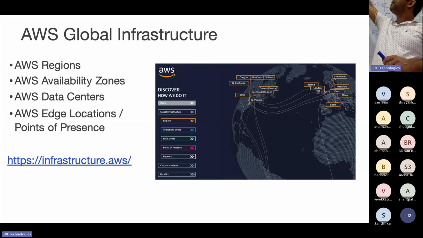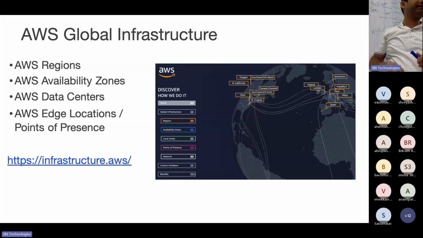If you see, there are multiple regions in Europe itself: Ireland, London, Paris, Switzerland, Frankfurt, Milan, right? Why? Because this impacts the latency as well as the law. You will see the same thing happening for Asia Pacific as well. So these are the two important reasons you need multiple regions. In India, we have two AWS regions. One is in Mumbai, another one is in Hyderabad.